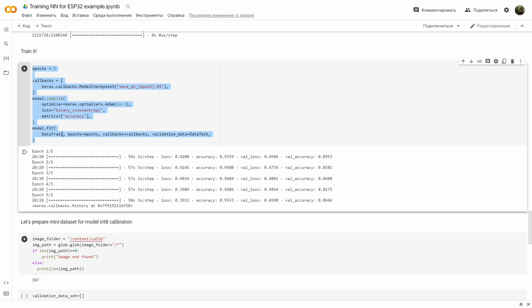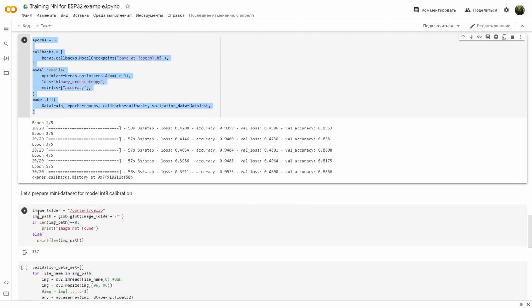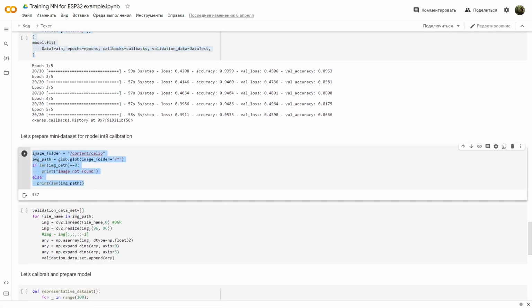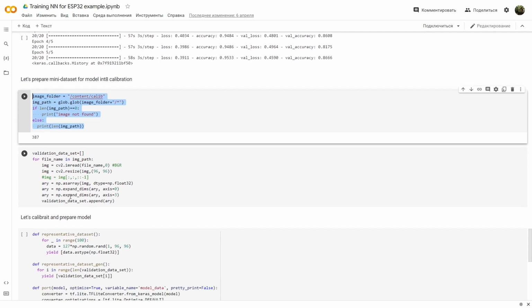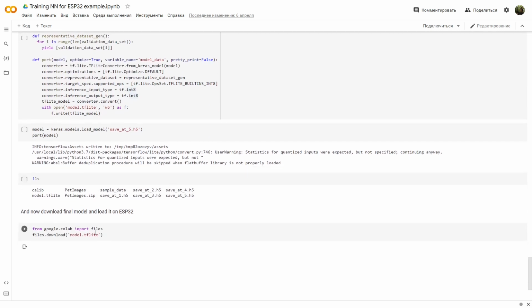There are only 5 epochs in this example, but if you have a more interesting dataset, it's better to put in more epochs. After that we need to convert our neural network to TensorFlow Lite format, and in this conversion we can use calibration to achieve int8 format. Okay, we export this model and download it.